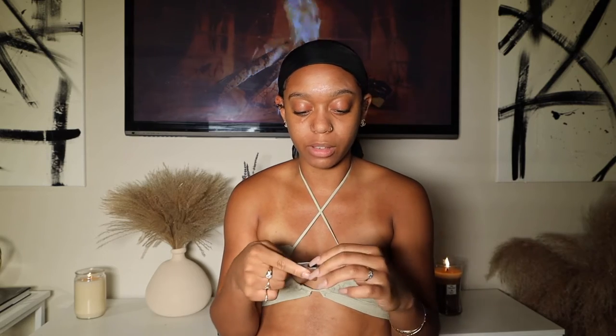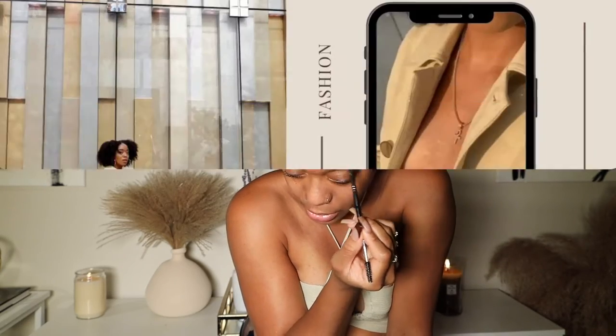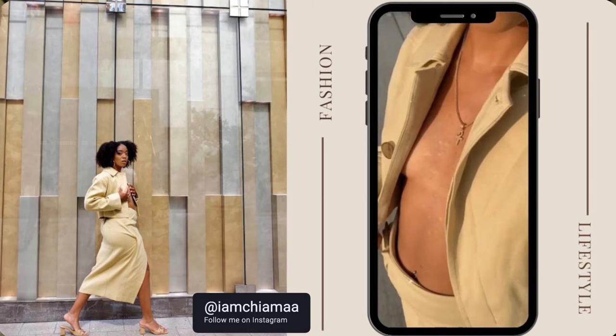But I'm gonna put my little scarf on because I'm just gonna use the angle brush first, and let's do my eyebrows first. Guys, I'm new to this, so I'm just gonna try it and go in with the pomade. It's literally the same texture as Anastasia. A little bit of product goes a long way with that. Not even gonna lie, on the Anastasia brow kit, sometimes you gotta use a lot of product to get it the way you want.